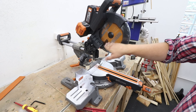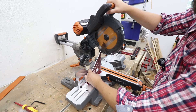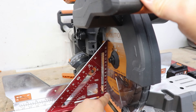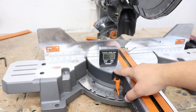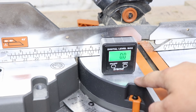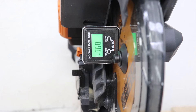Now we're going to make sure the blade is square to the table. I'm going to take off the batteries. Grab a square, put it on the table and offer it to the blade — I can actually see a gap at the bottom and no gaps at the top. That means we need to adjust the positive stops. If you want an even better reading, you can use a digital level box. Simply switch it on, zero it out at the base on the table, then attach it to the blade — and as we can see we are 0.4 degrees out.